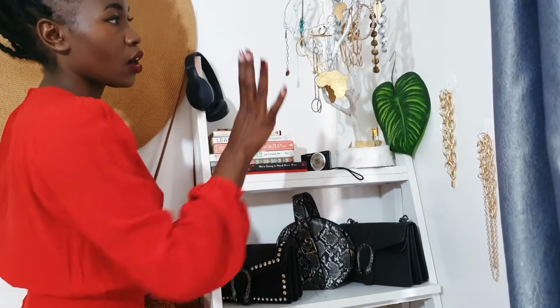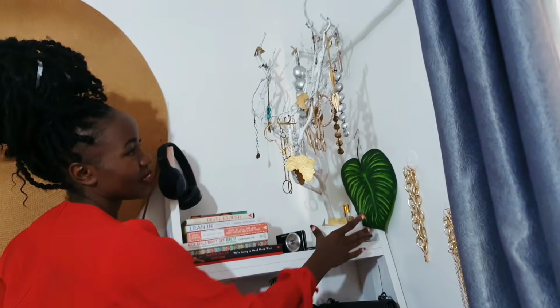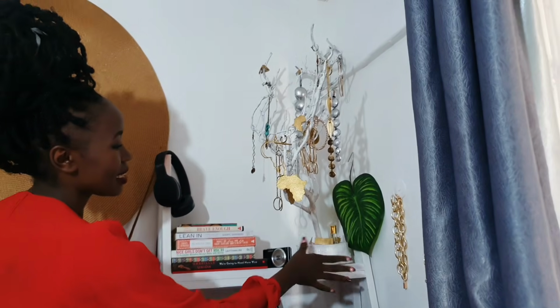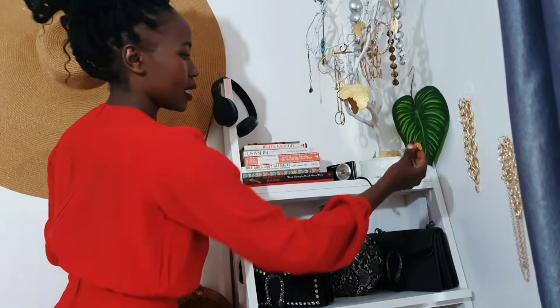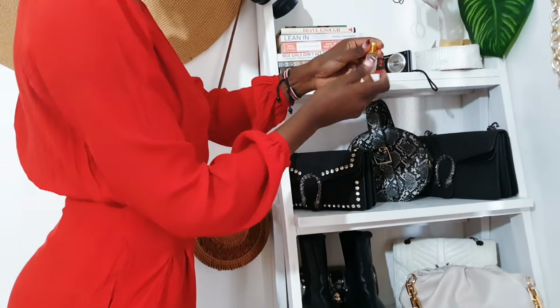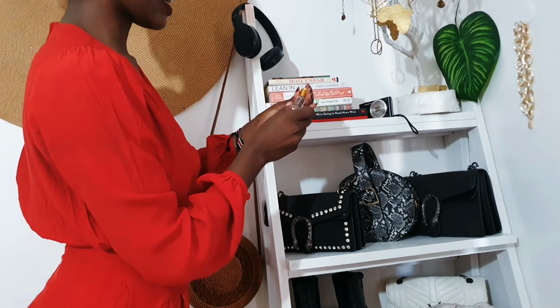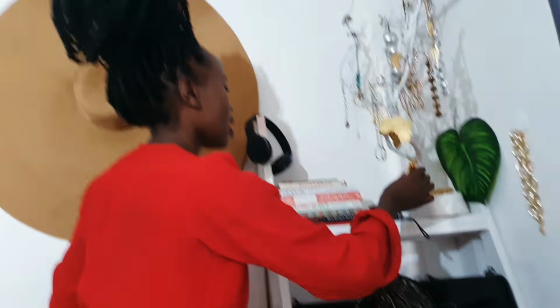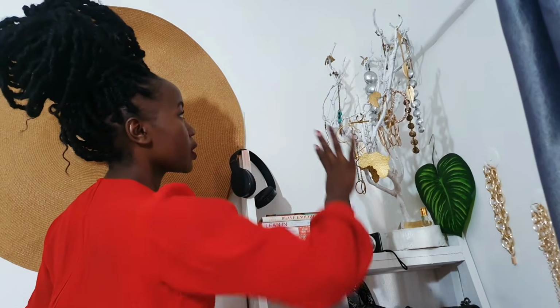You remember the video that I made when arranging earrings on this custom? This is it, guys. With my earrings, I put it here. Again, space, but he still managed to do it. My own earrings, my gels are here, guys, and this spray that I bought from Zanzibar. I've never used it, but it smells so good. I came and put it here because I feel like it goes well with these old things.